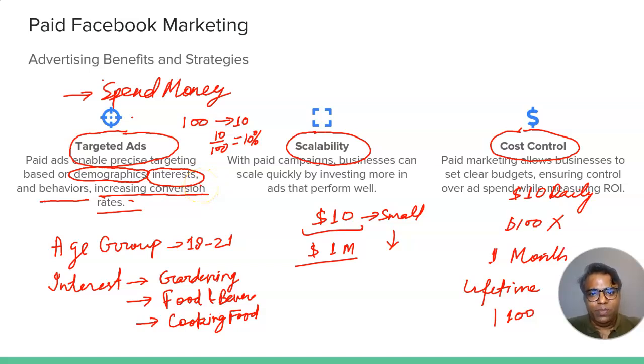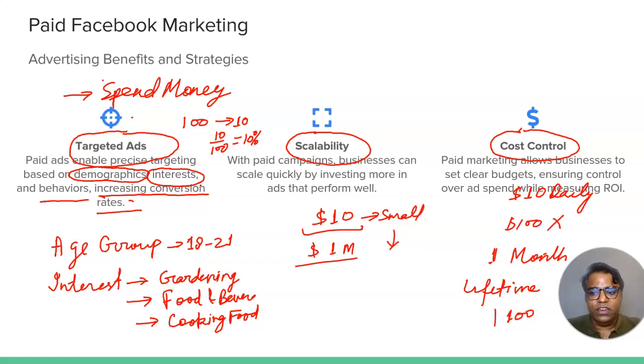spend money. You can spend less money, or if you've got some confidence in the Meta ads, then you can increase the budget. So it's completely up to you how much money you want to spend. And scale, see, sky is the limit. It's not as if there's an upper limit. You want to spend 100 million, you can do that on Meta. And a lot of banks do actually. So, sky is the limit there.